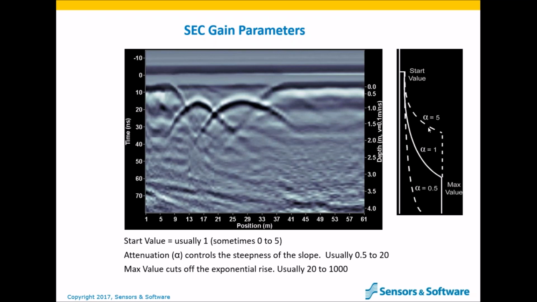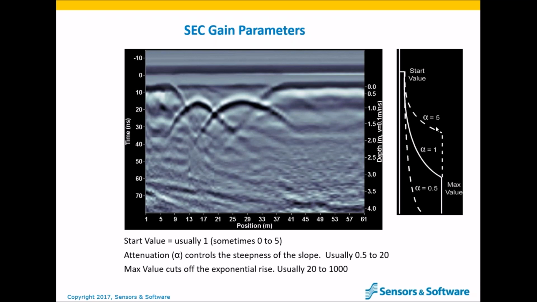The second parameter is called attenuation, and this value controls how steep this ramp is, meaning how quickly the gain increases. The higher the attenuation value, the steeper the ramp. You see here attenuation of 0.5 is a very gradual ramp, 1 is a steeper ramp, 5 is an even steeper ramp.